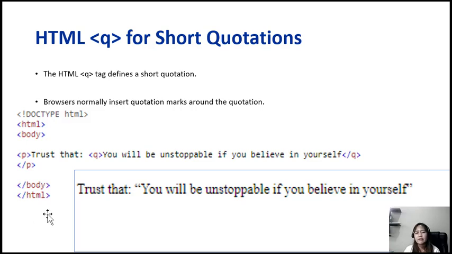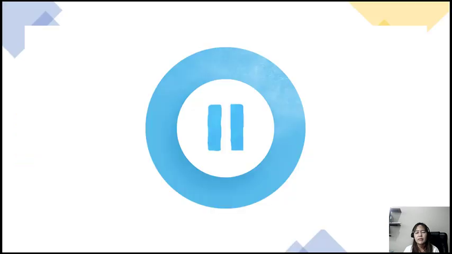So in this case, if you want to put a double quote on your text, say for example, you want to enclose "you will be unstoppable if you believe in yourself" in double quotes, then all you have to do is to put the Q/Q code, and it will be displayed with a quotation. Okay, so at this point, I want you to pause again and review the last few slides in this video and try to incorporate it into your HTML file.